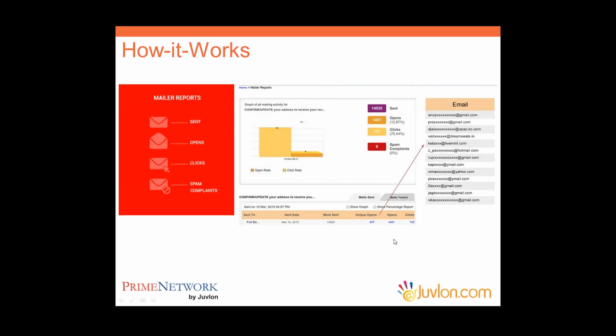But at the same time, publisher, can we make sure that advertisers don't get to see the actual email addresses of the people in the list? So the publisher can sit back, and it's all assured. The email list is completely secured. Advertisers don't get to see. You can see on the right hand side the kind of email list that the advertisers can see. It's all masked. Nobody comes to know what exactly is in the list. So this is how it works.